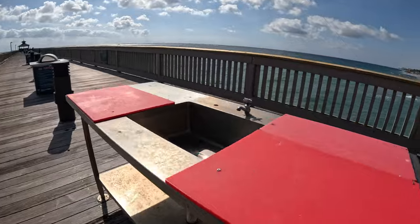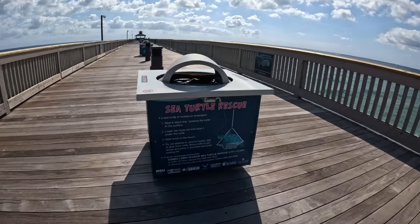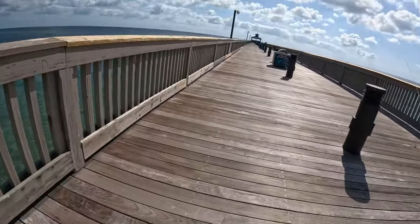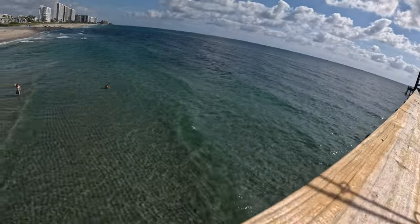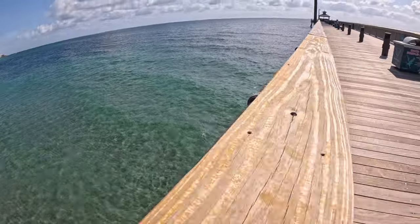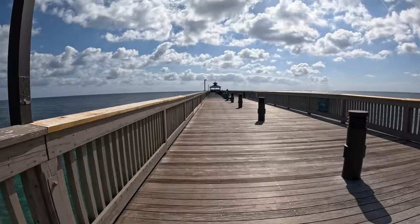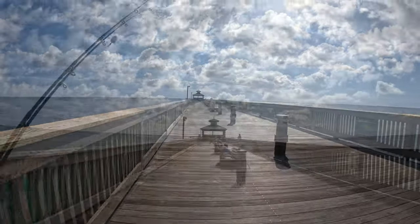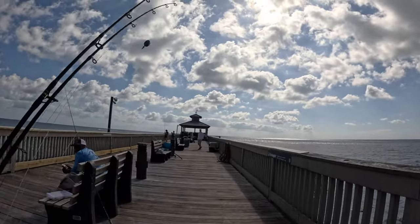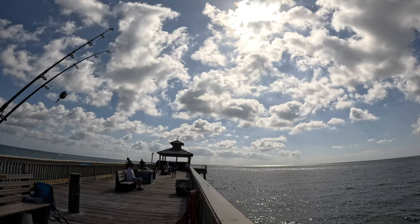Stay tuned. Look, very organized. Nice cutting boards. Sea turtle rescue. Got some rules here. Water looks crystal clear. All right, let's see what awaits. As you can see, the end of the pier is close, so we got to fish from around this area. You can tell they're actually fixing it up over there since it's missing.